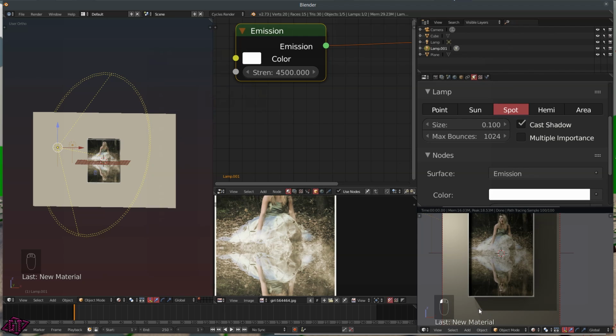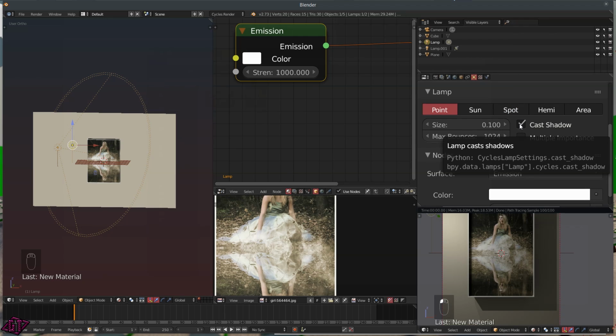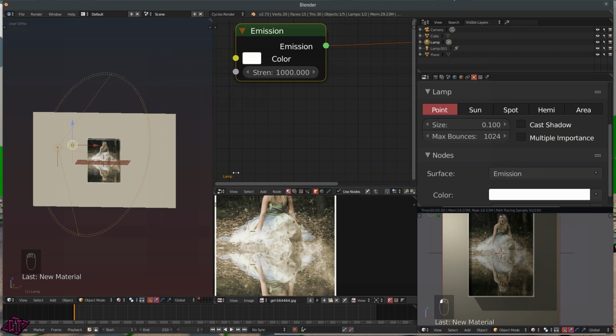And we don't want to add 2 of them because you're getting double shadows here, and double shadows don't look good. So I'm going to go ahead and turn the point back off. And you'll see that the spot lamp leaves darker shadows and they're a little bit more harsh.